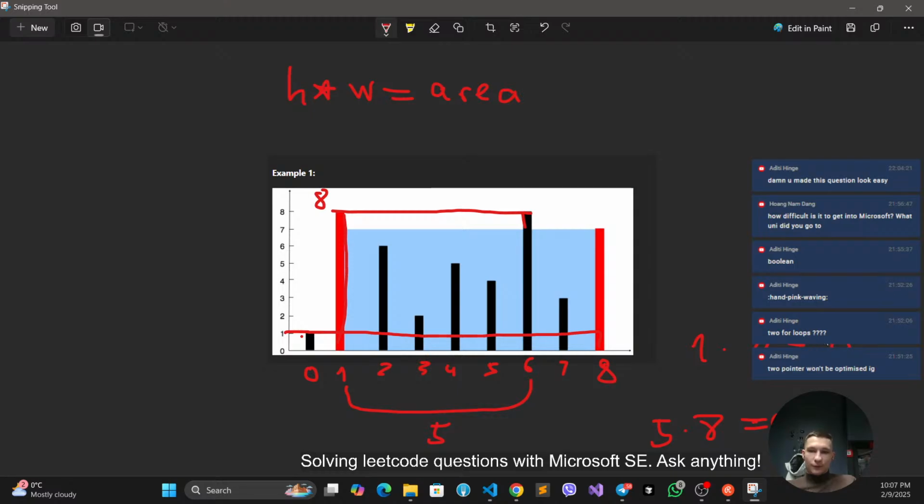It would give us 1. It would give us 8. So in this case, sorry, 8 and 1 works much worse compared to 5 and 8. Now, the question is how we can prove that we will not miss this specific combination of two pillars that would give us the best possible ratio of width and height.